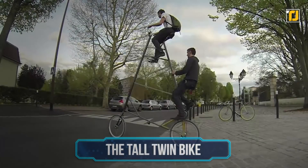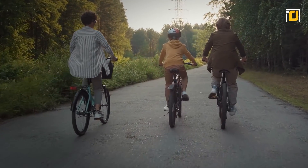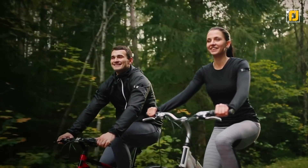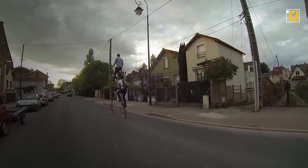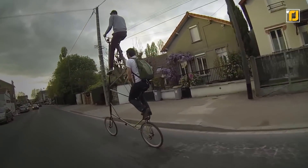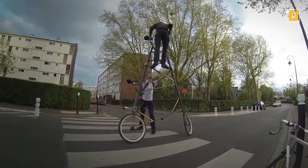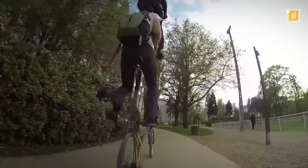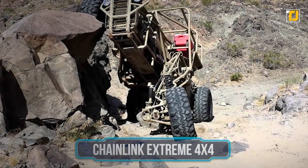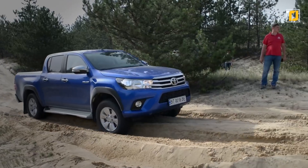Number 6: The Tall Twin Bike. Bikes come in all sorts of different shapes and sizes — some with one wheel bigger than the other, some in twin form, and some extremely tall. These brothers from a Toronto suburb decided to incorporate all these elements into one super bike: the tall twin bike. This is a bike that you actually have to climb like a ladder to get on. It's one of the tallest bikes in the world, but it's actually not that hard to control. The Zenga brothers from Toronto are way ahead of the competition in this niche.